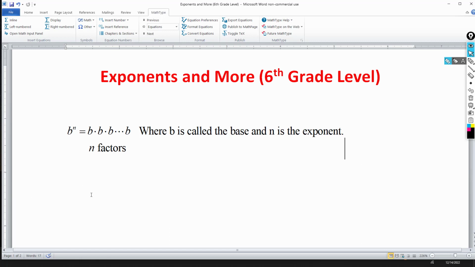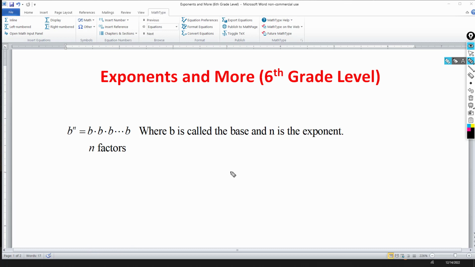There are properties that we can go through, but in this video, I want to take an intuitive approach. The only thing I'm going to look at is one basic definition, b to the n power, or the nth power of b, where b is called the base and n is the exponent. An exponent can be negative, positive, a fraction, or a decimal. But in this video, we're going to just look at the case where the exponent is a positive integer: 1, 2, 3, 4, 5, and so on. If you have a base b taken to some power n, that's the same thing as writing out n factors and then multiplying those out.